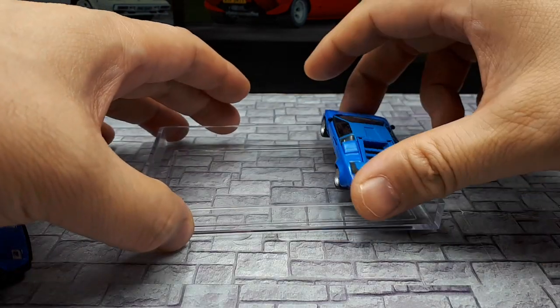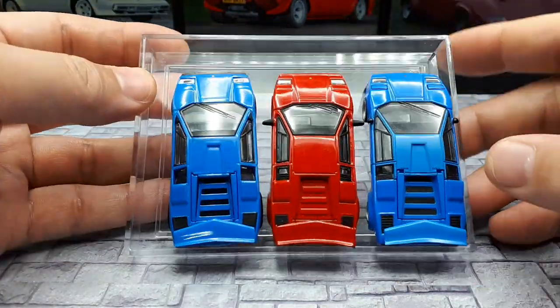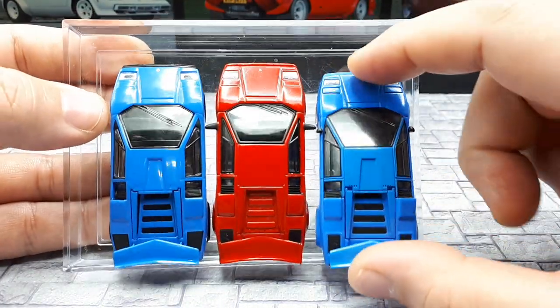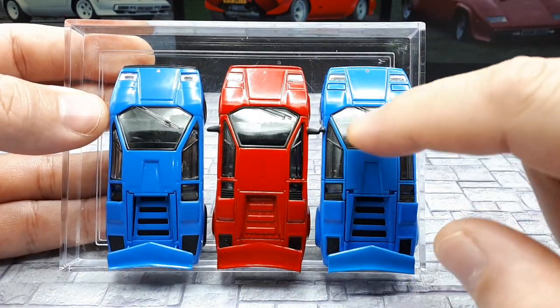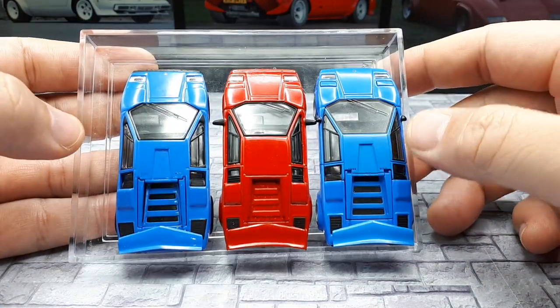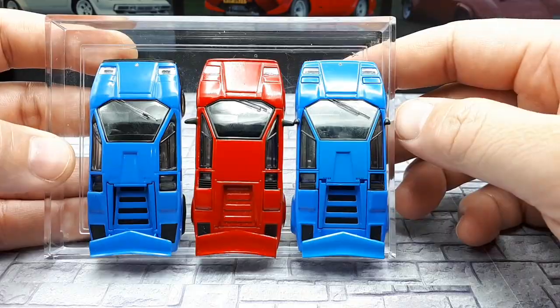So I'm going to put those up again in the vertical position. But the overall length here, these two are almost identical, but this first one definitely looks a little bit shorter. It looks like a slightly shorter car. Alright.